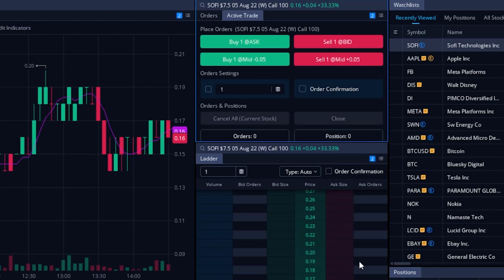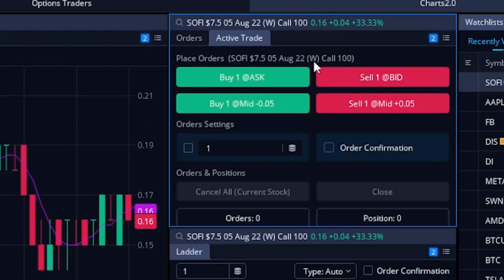So now coming back up here to the top and looking at our active trader tab, we can see all of those new buttons that we just added. So up here at the top, we've got the buy one at the ask and sell one at the bid buttons, which are basically going to be acting as our market orders to get us in and out very, very quickly. But then right below that, we also have the buy one at the mid and sell one at the mid, which are much more advanced trades. Those are going to include bracket orders to either side.